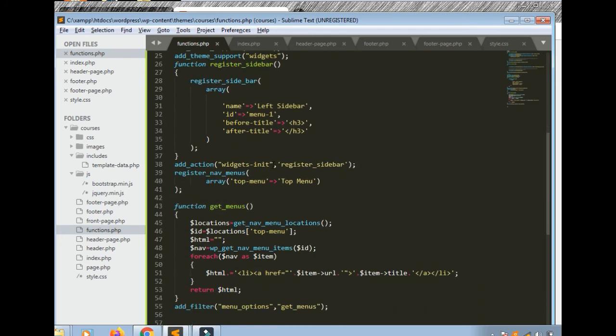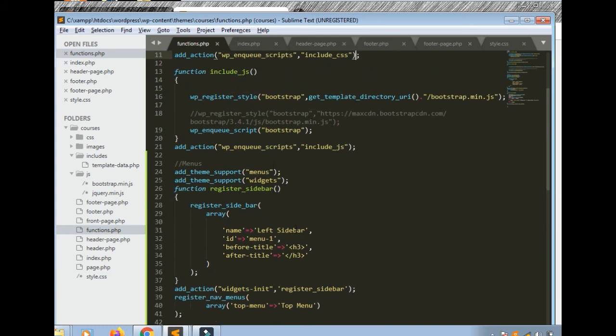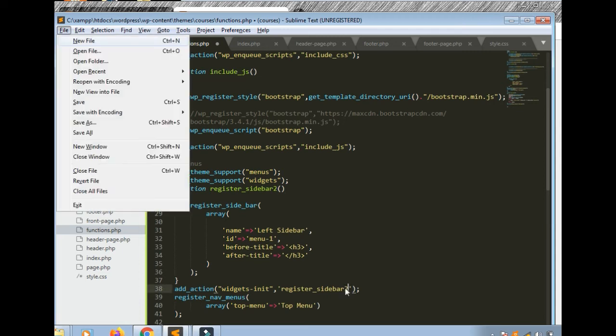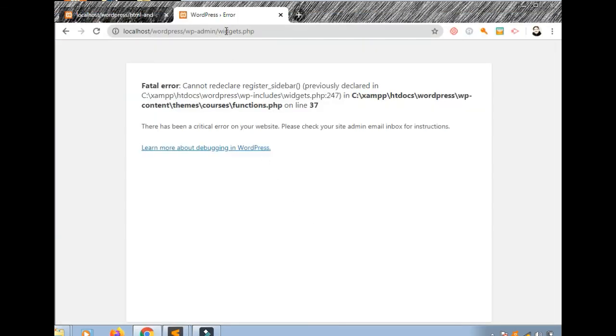There are some register sidebar. Okay, I should use register sidebar 2. Okay, this in the init.